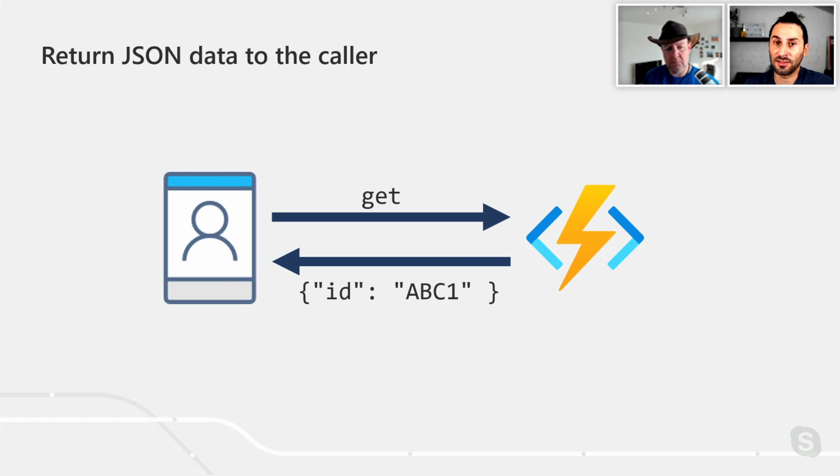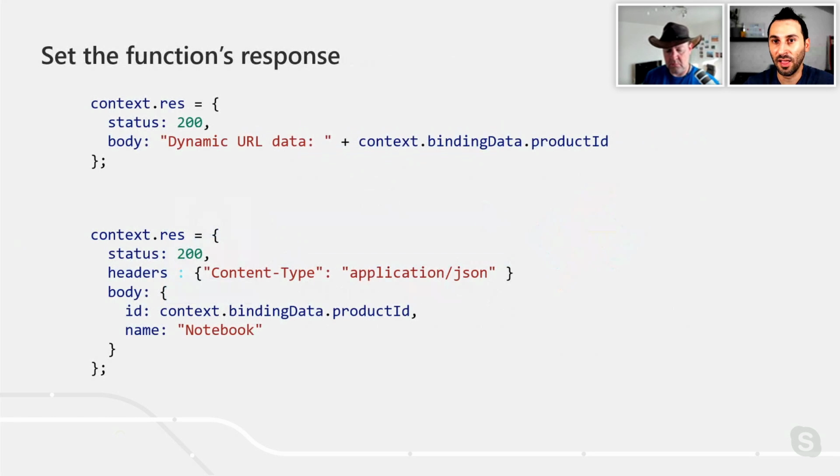So basically, the first thing we'll be talking about is how to return the JSON to the caller. What's nice is that when the client makes the GET request, you can build the response you want, like a JavaScript object, and the Azure runtime will be able to convert it automatically to JSON. What you only have to do is add the special header to tell the browser that the content type for this object is JSON, it's not text.